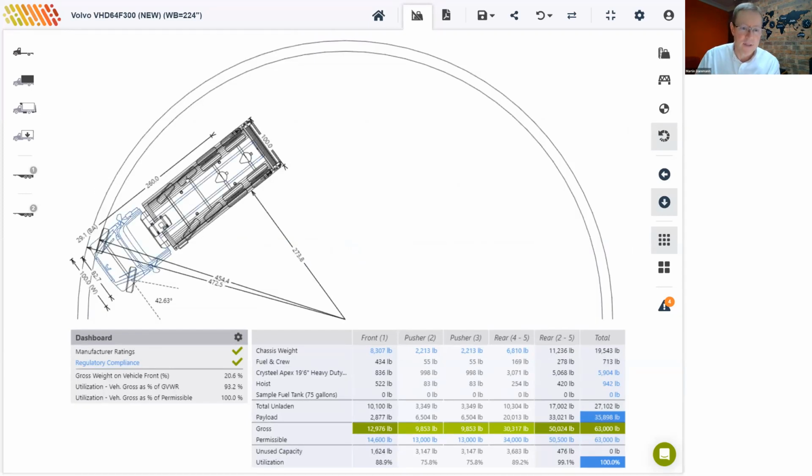If it is non-steering, it'll actually decrease the turning radius, because when the pusher axles are steered, they are excluded from the wheelbase for turning. So you'll see that the wheelbase, in this case, because they are steering, goes all the way to the center of the driven axles. So that creates a very long wheelbase and a very big turning circle. If these axles are not steering, then they actually reduce the turning radius.